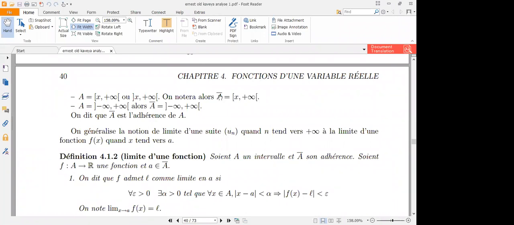I'm sure you guys know what A with the bar means. A with the bar is basically the opposite of A. Let's say for example our A is equal to -2. Now A bar will be equal to +2, because A bar will be the opposite of A. Period. So that's that.